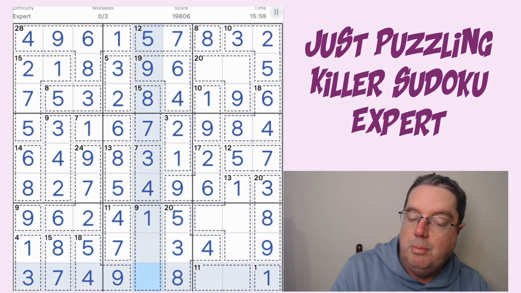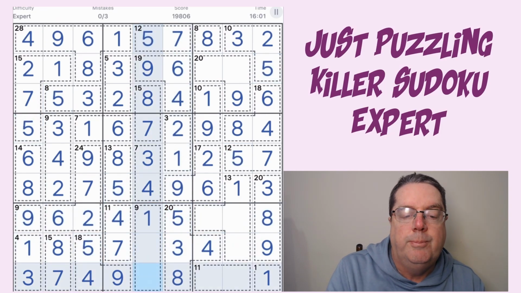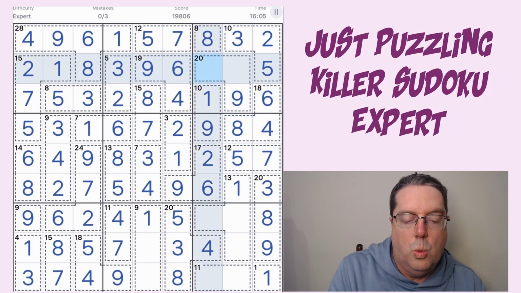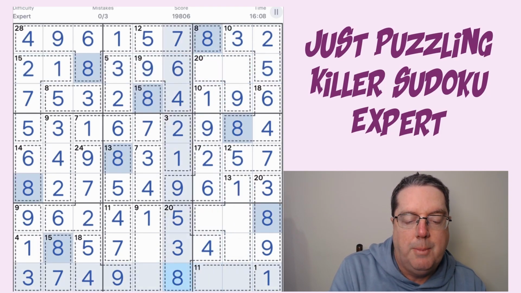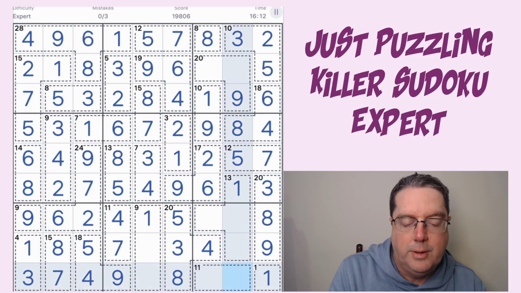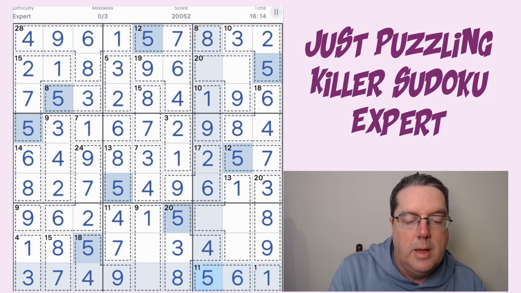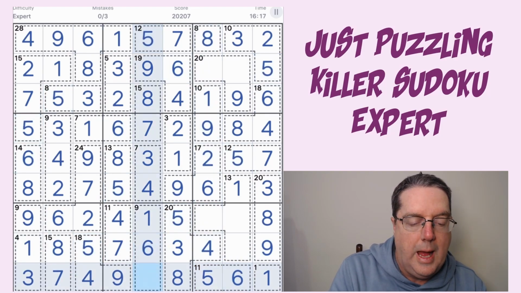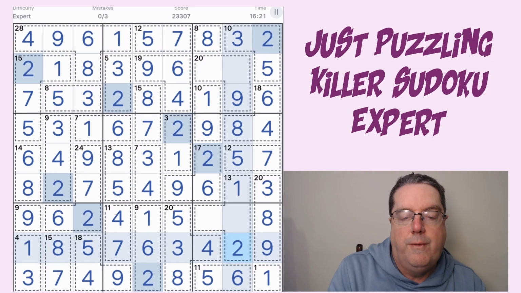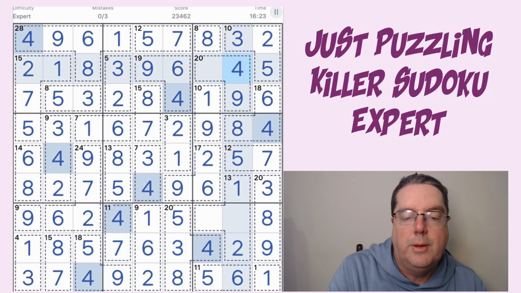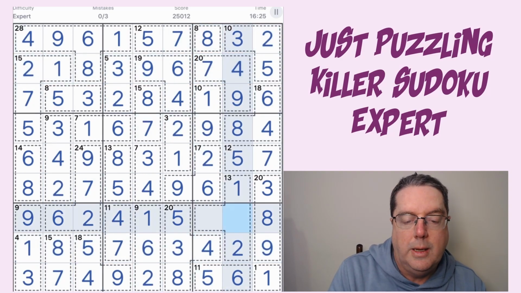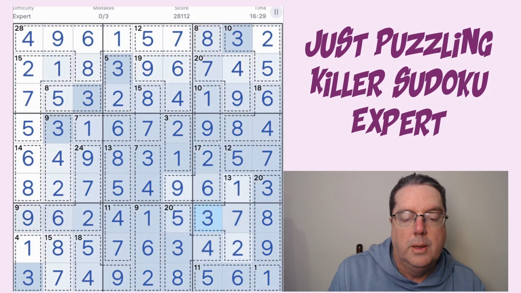Still 2 and 6, don't know. 4 and 7, don't know. So this can't be 8 and 3, can't be 9 and 2, can't be 4 and 7. So this is 5 and 6, because that's 6 there, that's a 6, and that's a 5. Leaves me with the 6 and 2. So 2 is there. I have the 4, so that's going to be the 4 there. That's going to be the 7. This has ended up with a 7. So that's 10, so that must be a 3.